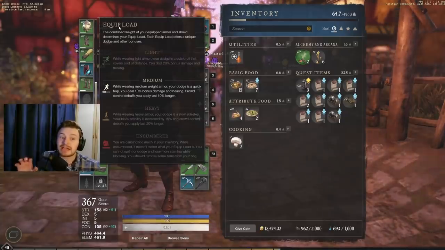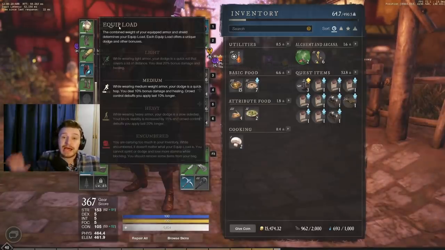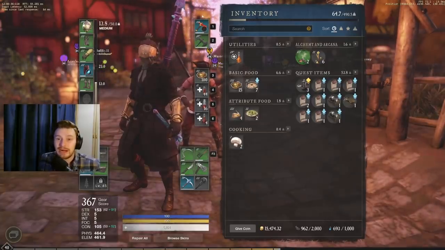Now, obviously, that gives you plus 10% to damage and healing. And obviously, it gives you crowd control debuffs you apply last 10% longer, which is really nice as well, because it gives you that opportunity with the gravity well and the feral rush to get a little bit of extra crowd control going on. If you do go into the light one, you'll get 20% bonus damage and healing, so obviously you'll be able to do a lot more damage there, particularly if you're going raw DPS. That's really good, so you could also opt for that, but personally, like I said there, I'm preferring medium, so I would highly recommend you guys go for medium armor class as well.